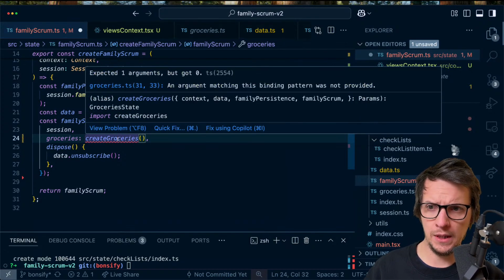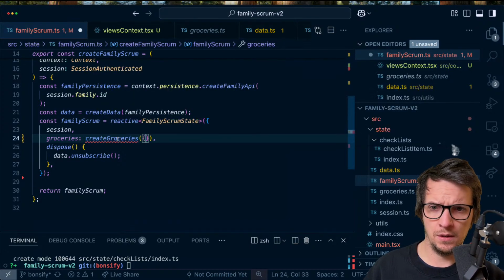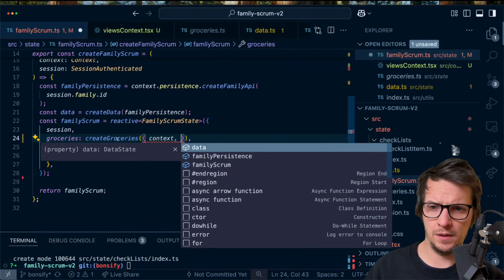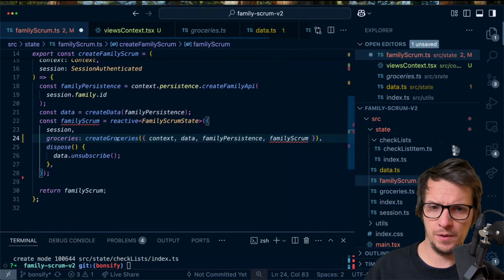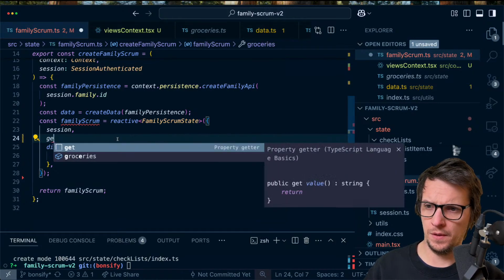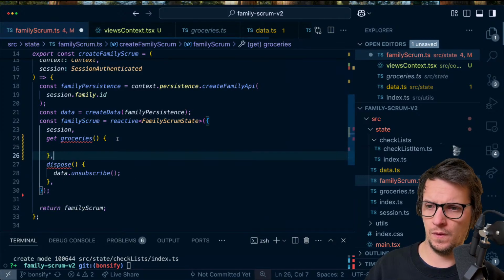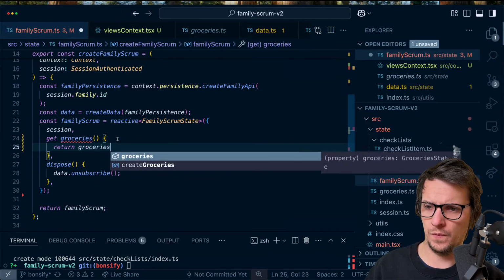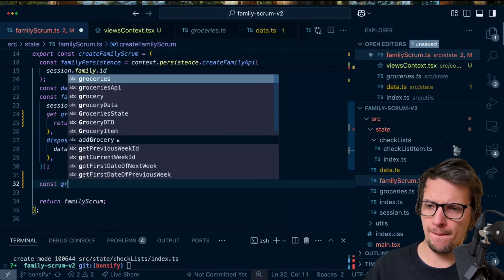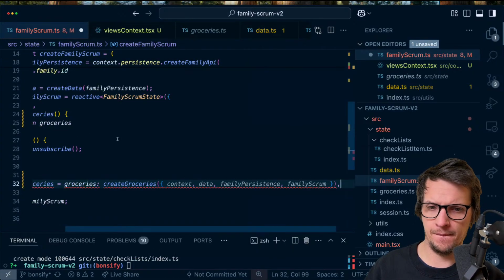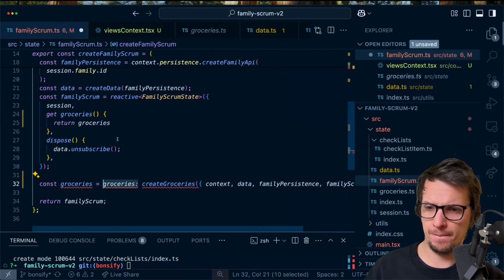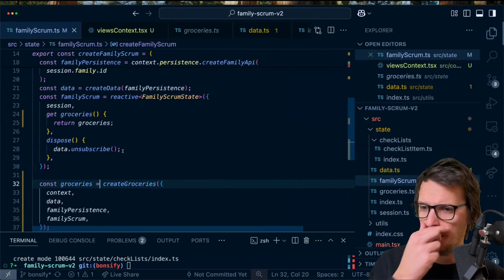What did you need? Context, data, family. Oh, what was the last thing? Family Scrum. Oh yeah. So we're going to say get groceries. There we go.